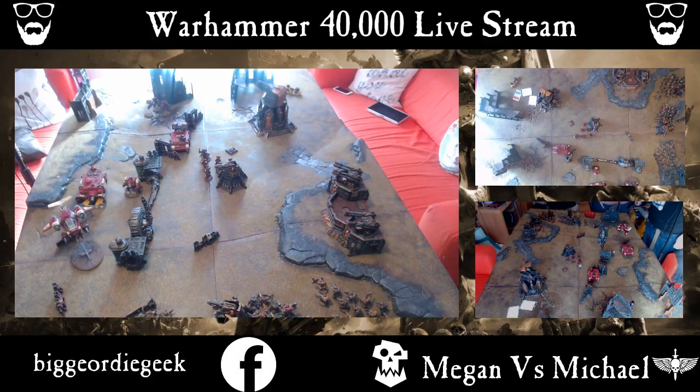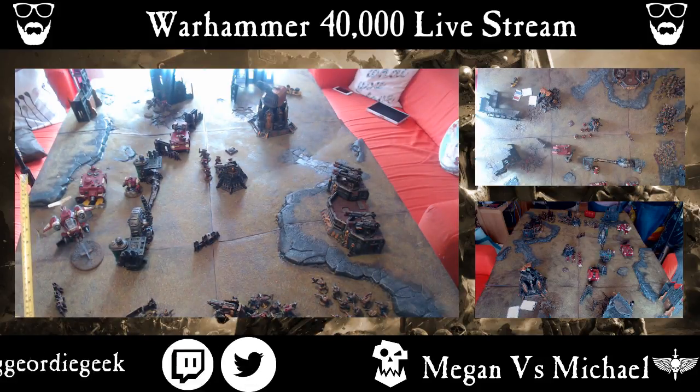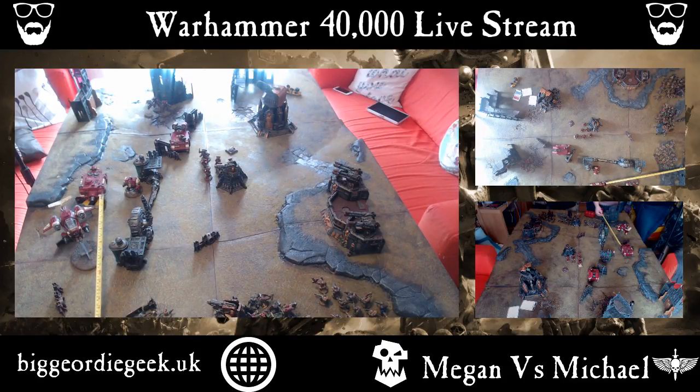Right. And these guys, it depends how far you want them to move. How far do they shoot? They are armed with rocket launchers, stick bombs, and tank buster bombs. Rocket launchers, we've already discussed that, haven't we? Rocket launchers are a 24-inch range. They're an assault weapon, so you can still move and shoot them. Your tank buster bombs are a grenade, 6-inch range. Same with your stick bombs.